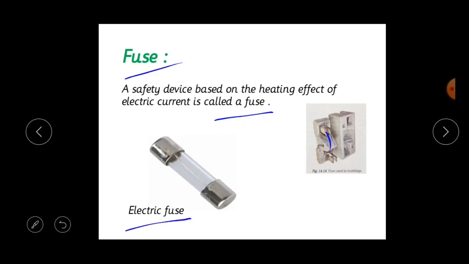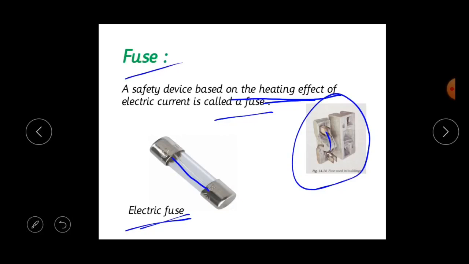Now we are having the electric fuse. Earlier we used to use this type of fuse, isn't it? But now we are having this electric fuse. It is interesting to know that the working of an electric fuse is based on the heating effect of electric current. Here I just told you. An electric fuse consists of a thin wire with a low melting point, like copper, silver or aluminium or some alloy of tin and lead.